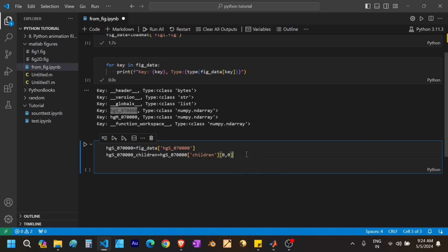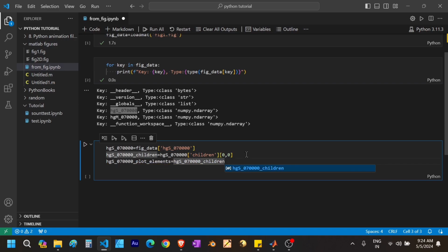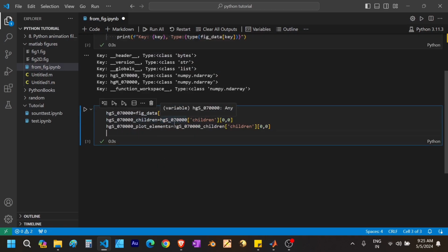Let's open the plot elements. So basically in this code, we are drilling down into the children of these structures to find the plot elements like the line series. This involves accessing arrays within the dictionary where each step gets us closer to the data we want.